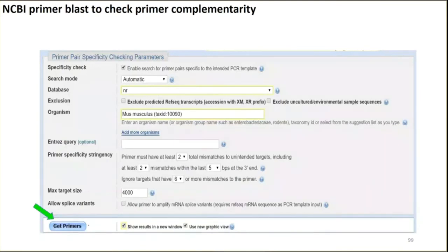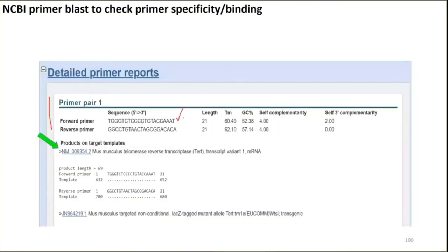We put the same sequence of forward primer, and we put the same sequence of reverse primer, and we come across that these two primers are binding here and here. And you can see here that the EI24 primer was designed for EI24 transcript variant 1. Okay, and this one is also a similar sequence. This is Tert, and this Tert mRNA, because the first letter is capital and the rest of the letters are small, shows this corresponds to the mouse. This corresponds to the mouse.